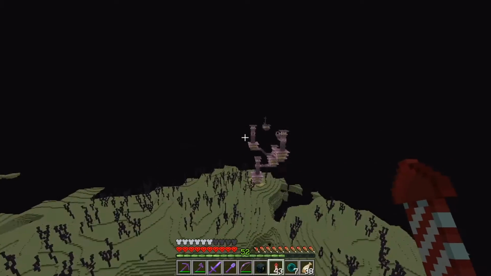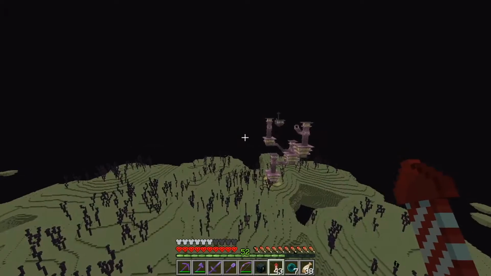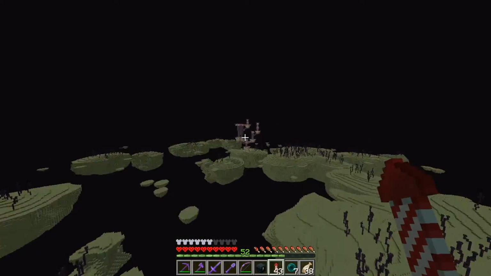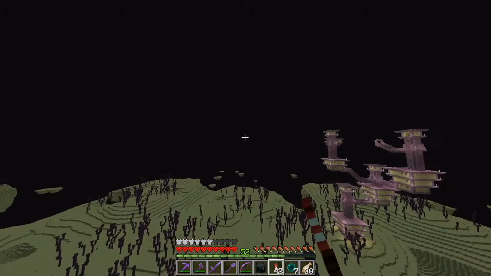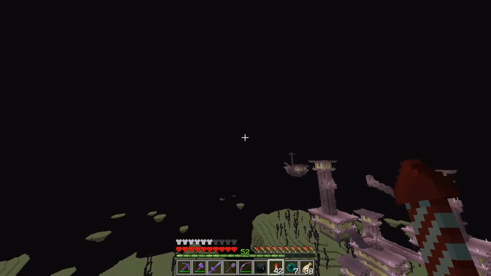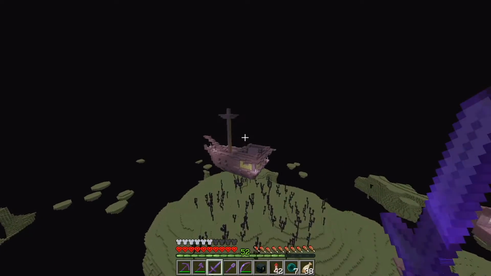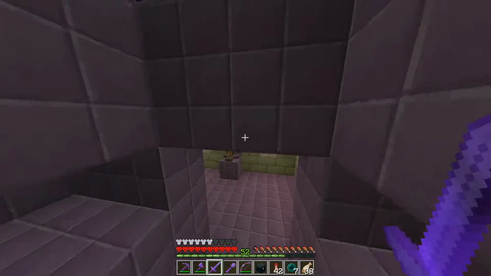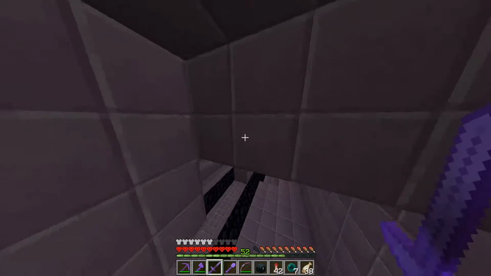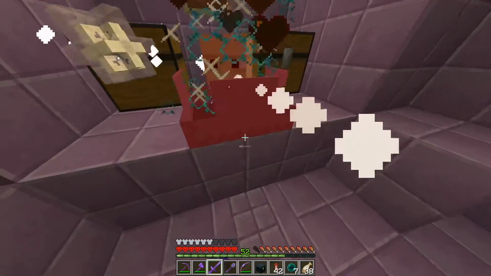So we got three of these end cities, and two of them are big end cities, and the last one was a very small one, right? Let's try to raid first this ship right over here. Most of the time I just raid these end cities starting from the ship. If there's no ship, of course, I'm going to do it from top to bottom.